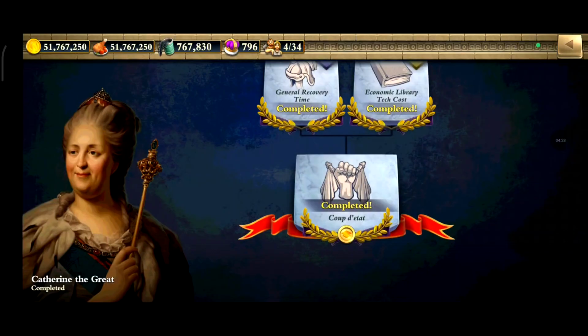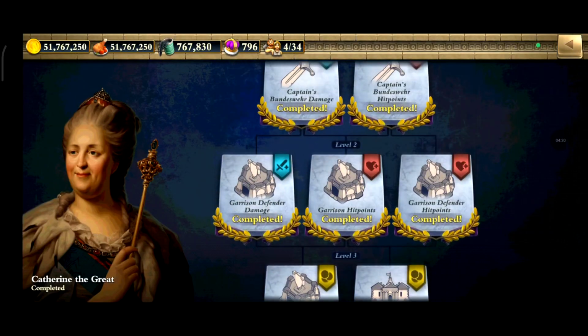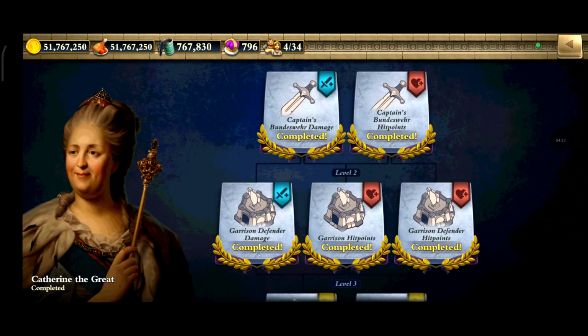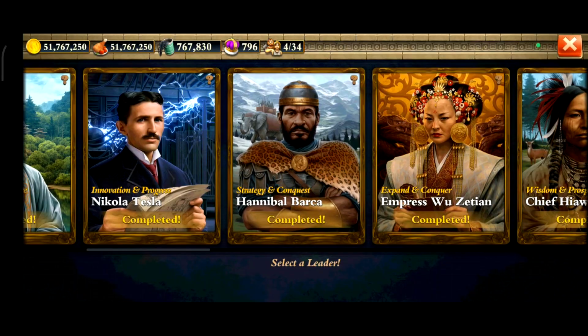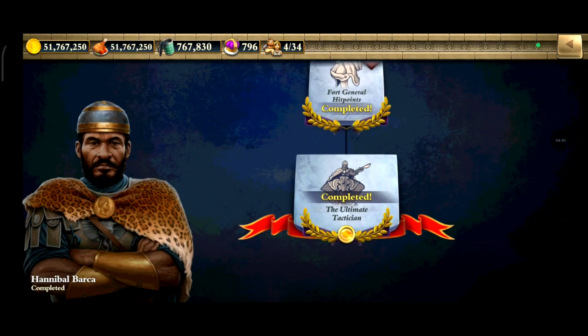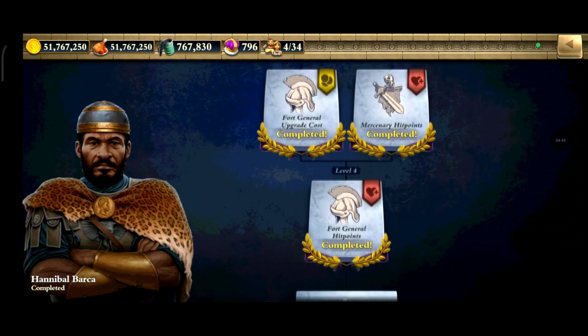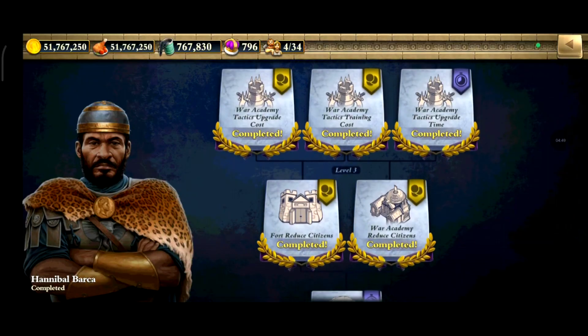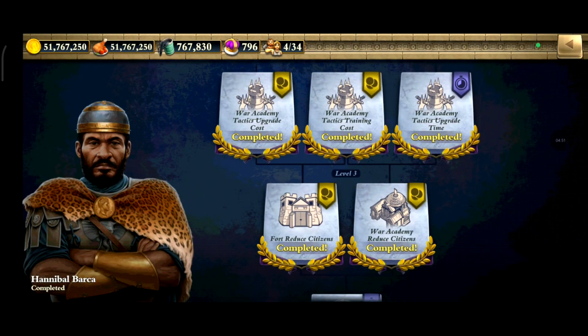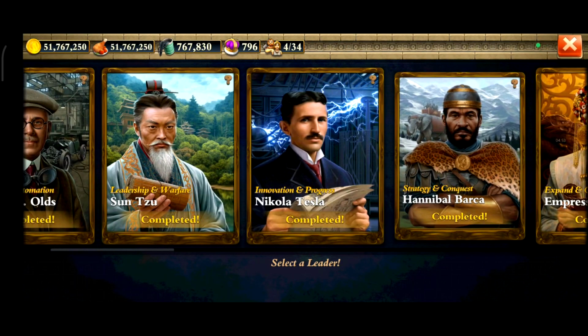We've also then got, is it Catherine, I believe? Yes, Catherine's worth doing because she's going to give you extra damage for your heavy infantry. But where is it? Who was it? I've forgotten who it was. Hannibal, he's definitely worth ticking over because unlocking him as a general is really, really good. He's also going to give you that reduction time and extra mercenary hit points and loads of good stuff that's going to make you really, really strong. So he's worth ticking over.